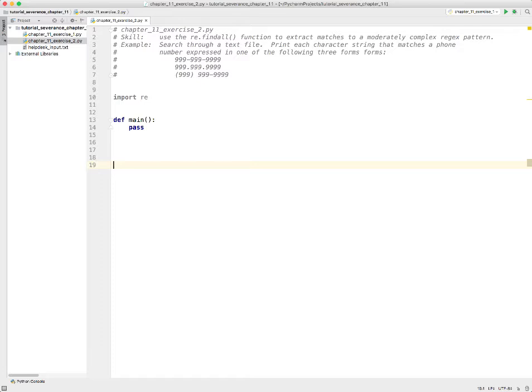Okay, so let's just have a call to main. So we've got the overall infrastructure set up, and let's begin by doing my usual, print out a polite description of what the program does.